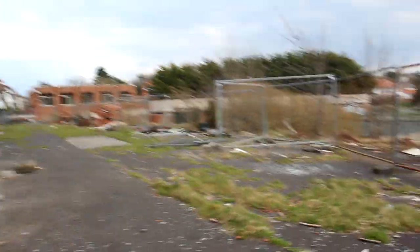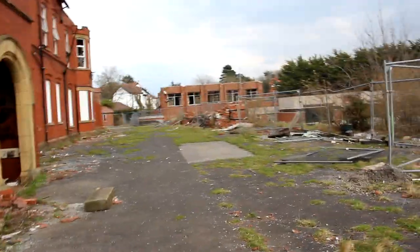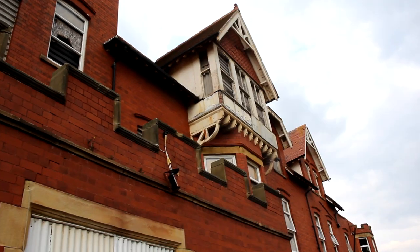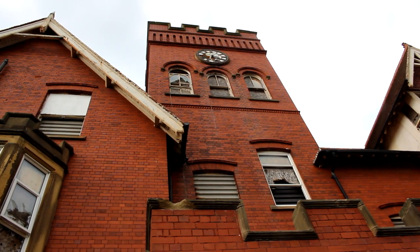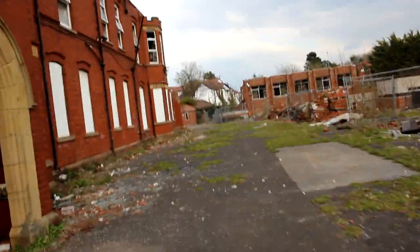You know, you build a stunning building like this and it gets left derelict for a couple of years. Cracks moving. Unfortunately. But that other place in there where we've just been in was full of dry rot, man, so it just ain't worth the risk. This would have been the old entrance anyway, guys.